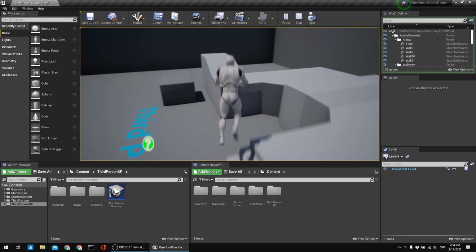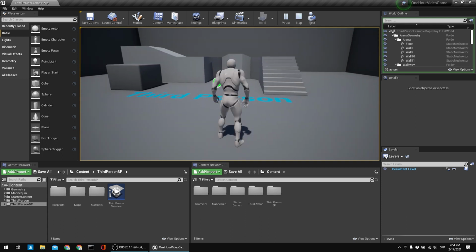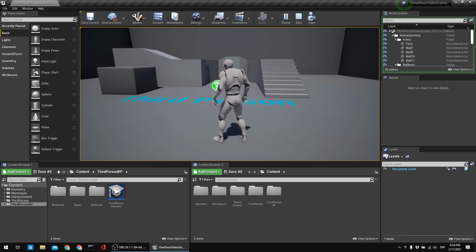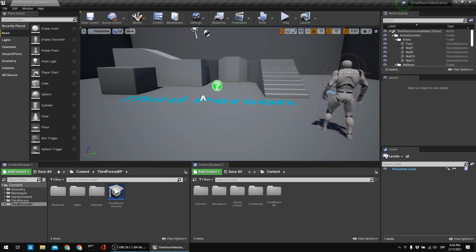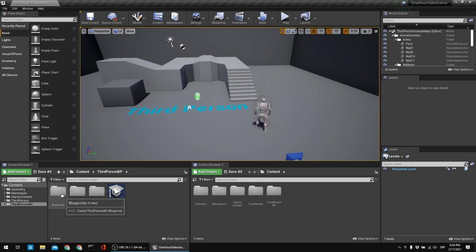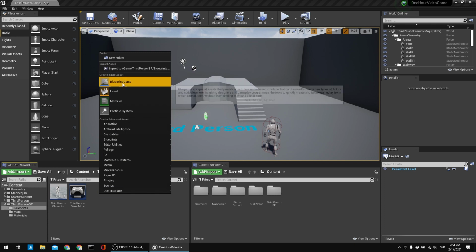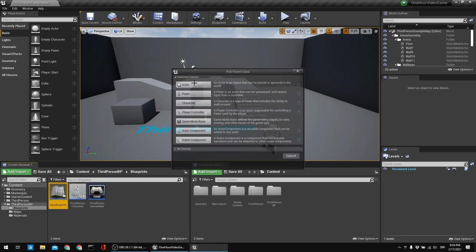and we'll also create something like a gate in which you can end your level, and you might be able to go to the next level, but I think I won't have the time to do that. And also I will create a HUD or user interface. So let's get started. Alright, I'm first going to create some blueprints, and blueprints folder, blueprint class, select actor.